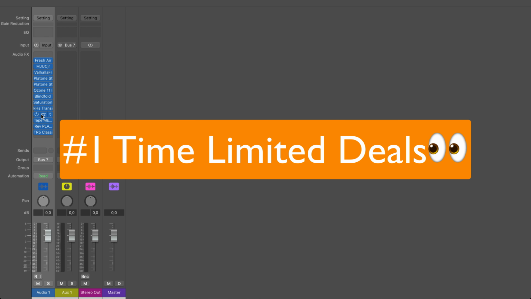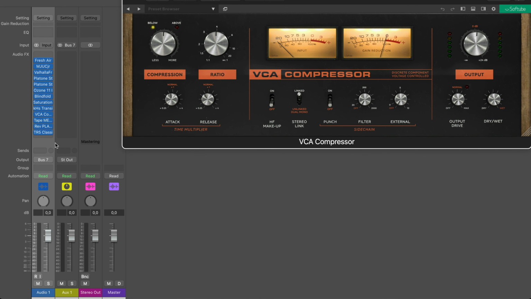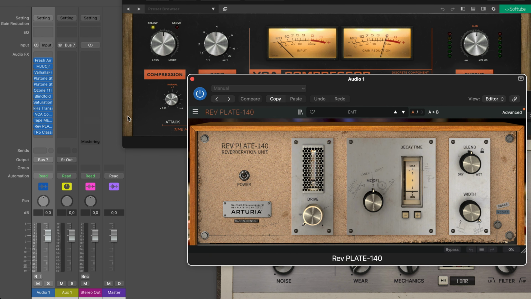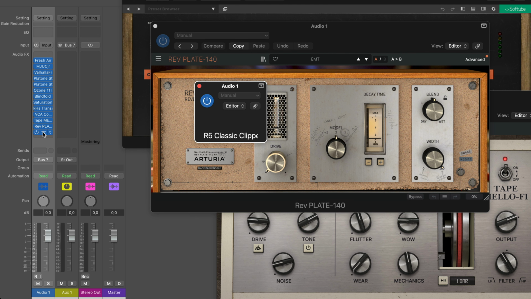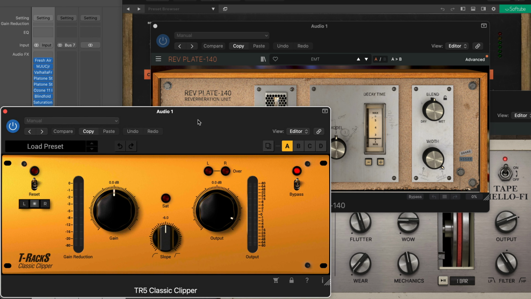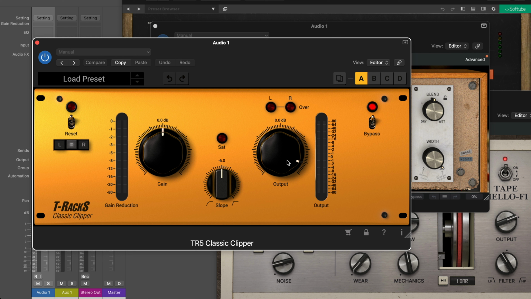And then number 1, and this is the cream of the crop, and here I can just pull up several plugins, and let me just explain. Look at these beautiful babies. Look at this, Arturia, IK Multimedia. Now the case here is that all of these plugins, they cost money. So I gave $50 for this clipper right here. But what I found out was that a couple of weeks later, after my purchase, it was free. And they have campaigns from time to time where they have free plugin offerings.